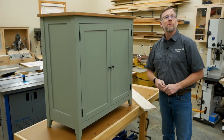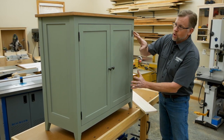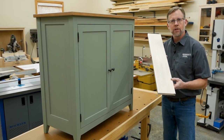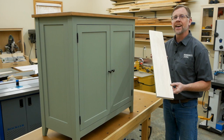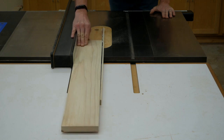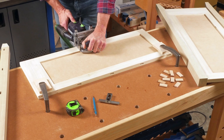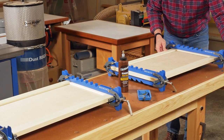This cabinet is a mix of hardwood and sheet goods. For the legs, rails and stretchers, door frames and side frames, I chose yellow poplar. It's widely available from lumber dealers and even most home centers, and it's less expensive than any other domestic hardwood species. Poplar cuts, routes, and planes with very little effort. It takes joinery easily and holds fasteners well. It's lightweight, yet fairly dimensionally stable, and it bonds together with any glue.